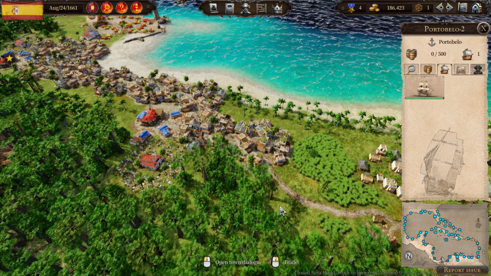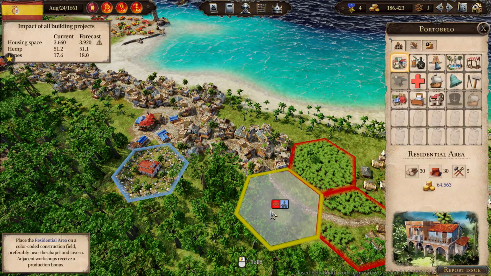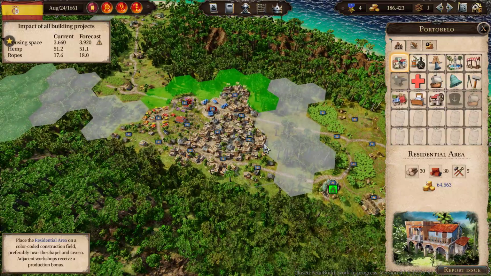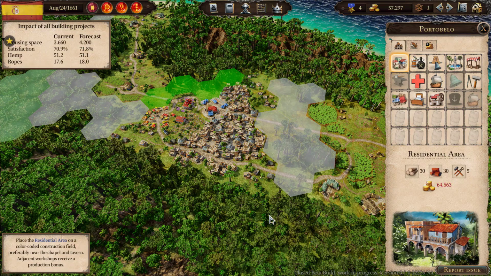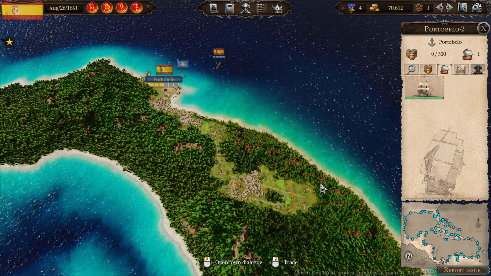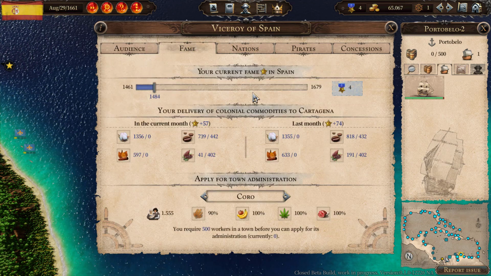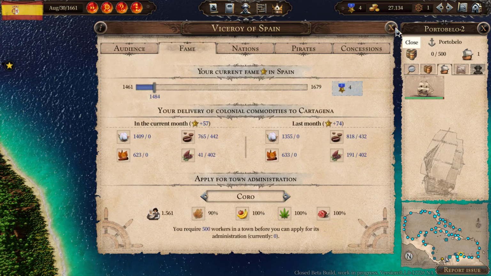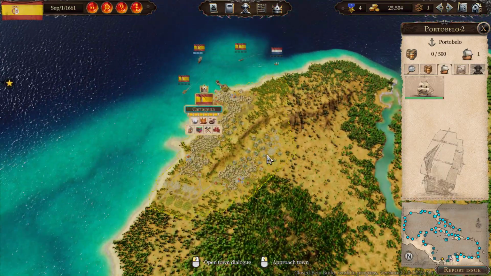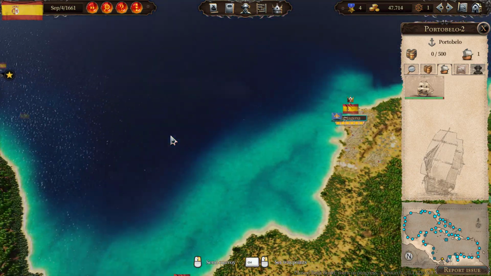Yeah, let's throw in. That's not where we're building. Up here. Let's throw in a couple more, and that should make Portobello pretty happy for the time being. So we're cranking out fame. Should be making good money from it as well.